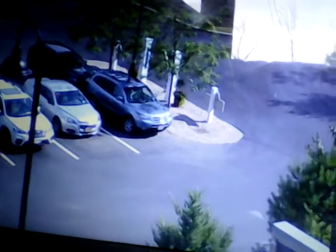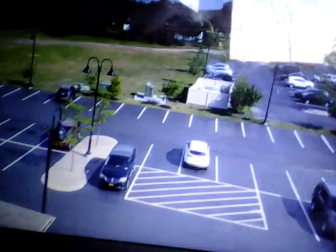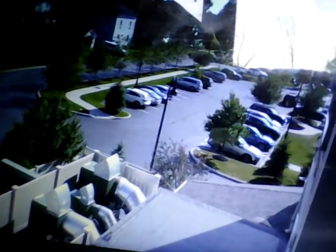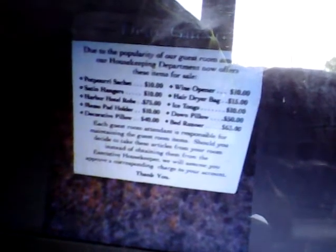Sorry, sometimes I gotta move the cursor around just to try to keep the screen from going out. That's what will happen when you have a certain period of time of inactivity. But yep, as you can see, those are some pictures of that part of the village of Clayton.